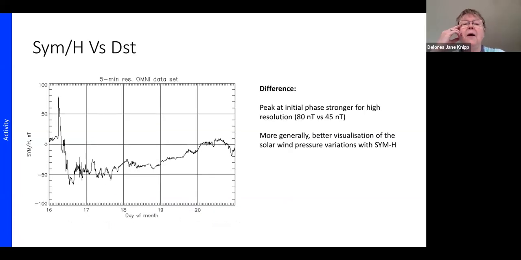I'll just bring this up and say the Dst index is an hourly index, but very often magnetometers are making high resolution measurements. So there's another index, which is just the 1 minute version of the hourly index, called SYM-H, for symmetric field in the horizontal component. And you can see that it has even more detail, and the shock response here in this particular event for your jigsaw puzzle, the increase in the magnetic field is almost as large as the depression. So that's a pretty good indication that you've had quite a solar wind pressure variation. But otherwise, it looks about the same. It's higher resolution, and the information is derived from six stations rather than four.